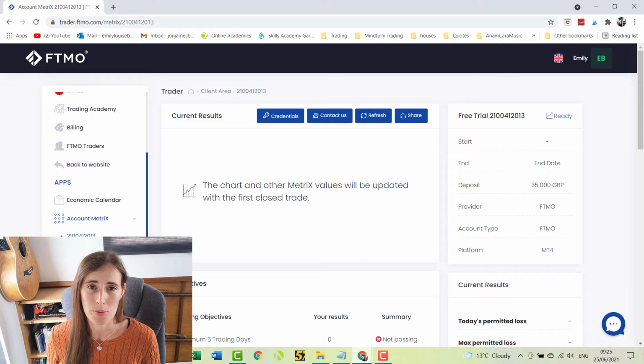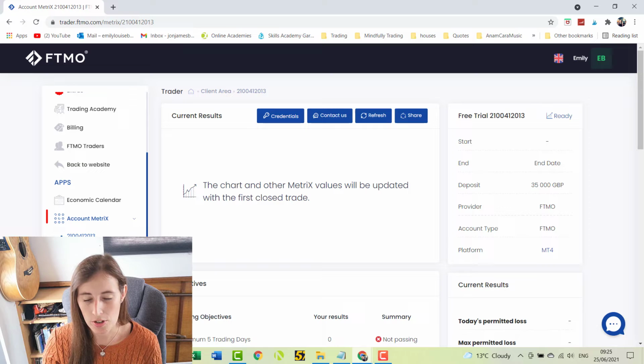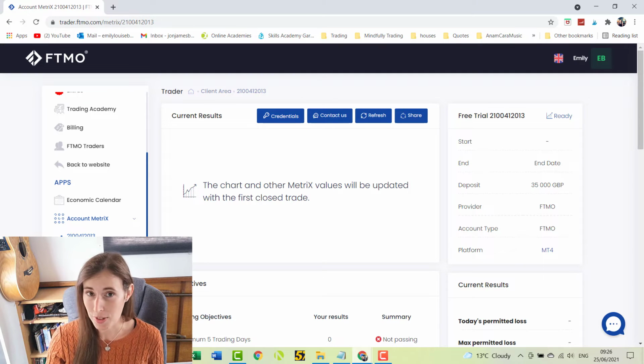So now that I've actually opened up and activated my free trial, I can access this tab underneath apps, which is called account metrics. And this is what I think will be really useful with this free trial, because this is what will give a taste of what it's like doing the challenge with FTMO. So once I've taken a trade, and I will share this maybe in more detail when I've done that, you'll be able to see metrics regarding my trade performance. I imagine that once I've taken that first trade, the start date here will update, and therefore I will also get my end date in the 14 days time.